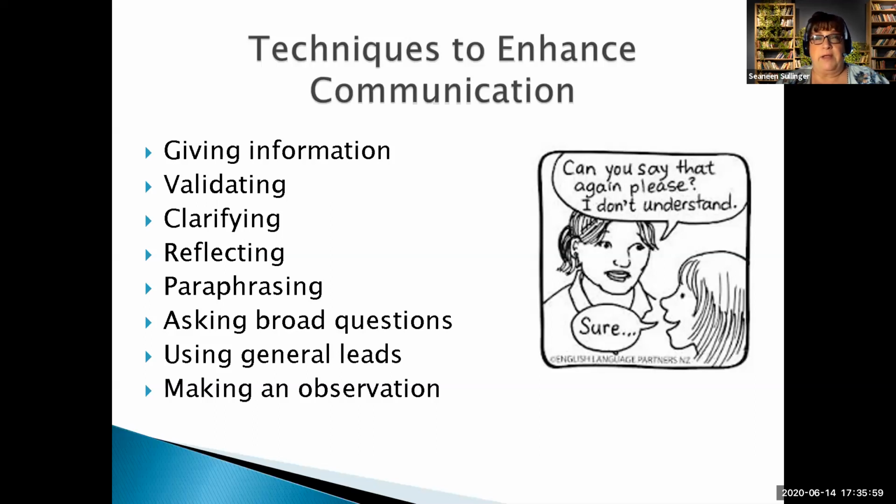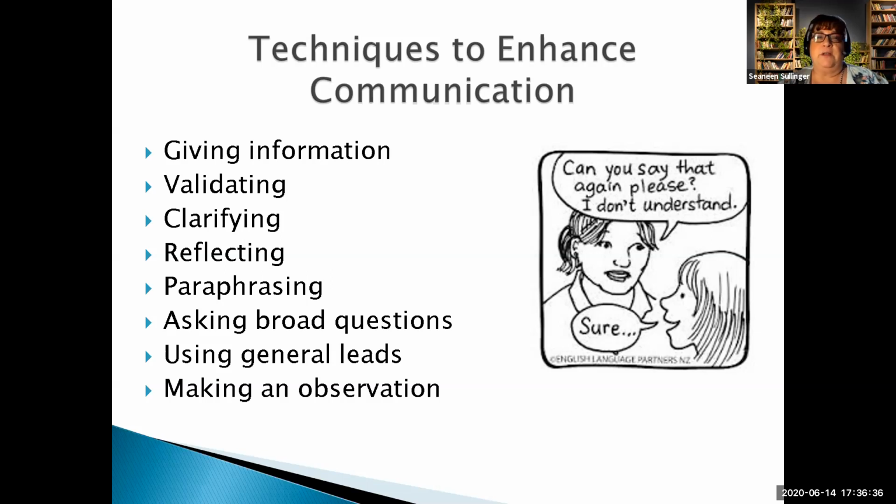Paraphrasing is another enhancement technique where you can sort of summarize what the person is saying. Asking broad questions, that's kind of like open-ended questions, asking big questions, and you can sort of start up here and then kind of hone it down. That's not the same as probing. Probing is a more insensitive way to do it, but asking broad questions or using general leading questions is good, and then you can pare it down to the information that you're really trying to get to. You're building a relationship in that process.